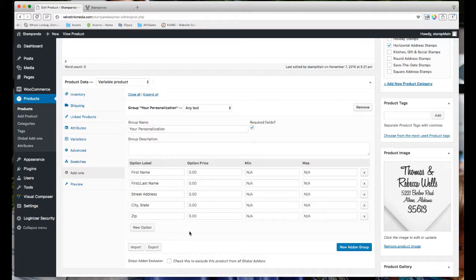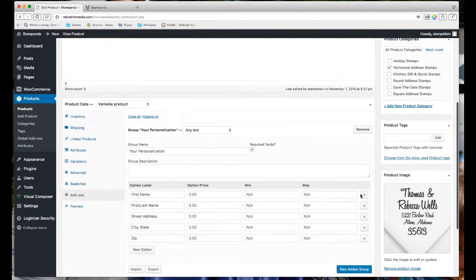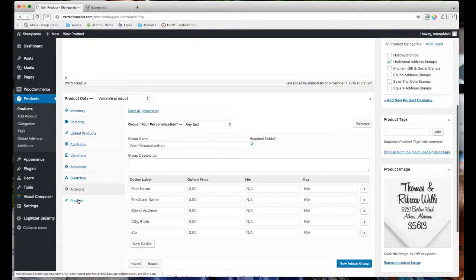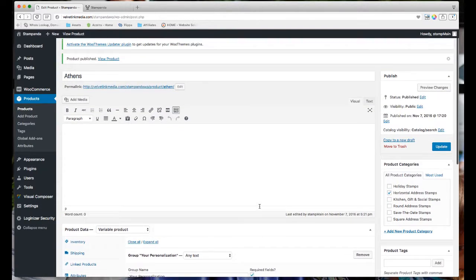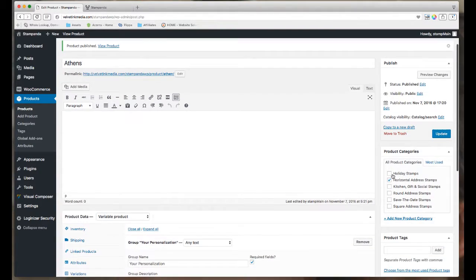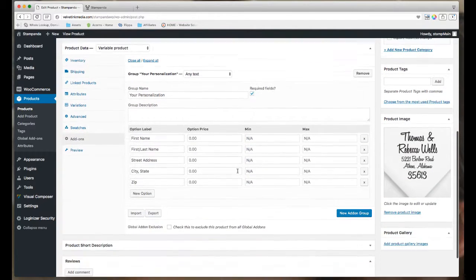Okay, once we've done that, what we're going to want to do is click the preview. There's no save button, so instead of clicking save or looking for save, you're going to want to click preview. By clicking preview, it's going to automatically save this section. Don't make the mistake of coming up here and hitting save draft or hitting update, because you're going to lose some information. So let's go ahead and click preview.